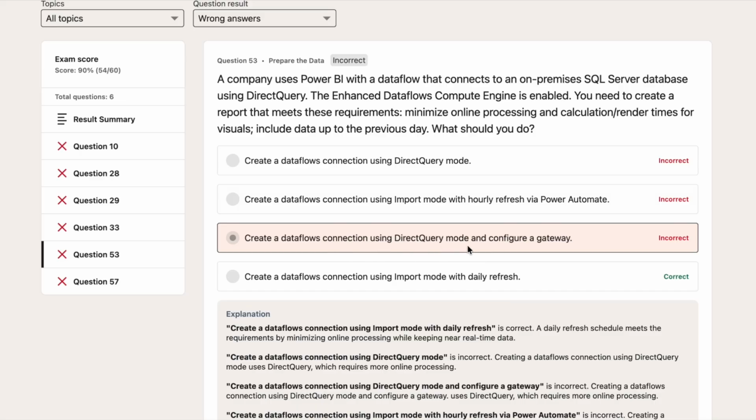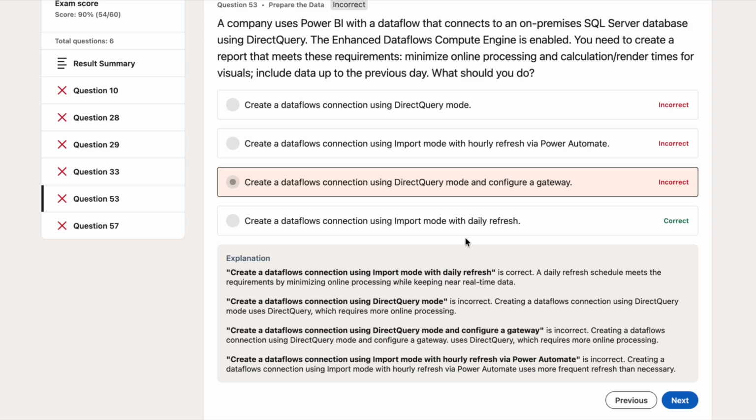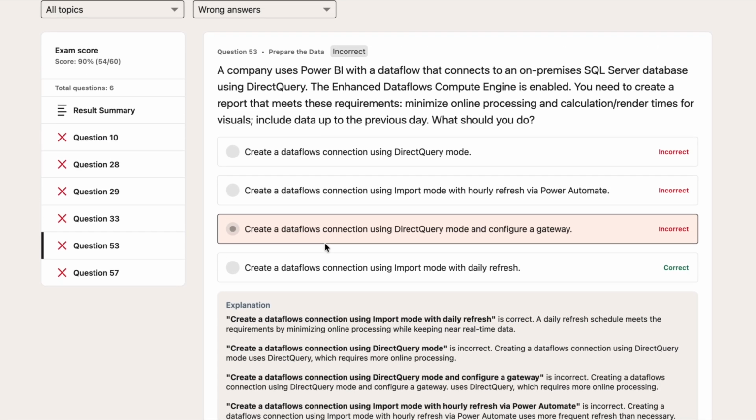It is not direct query mode or configure gateway. You can see the explanation of why other answers are incorrect. For example, this is incorrect because creating a dataflow connection using direct query mode requires more online processing. In the same way you can see other answers as well.